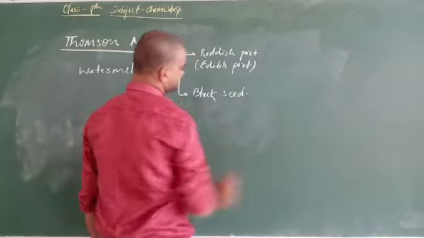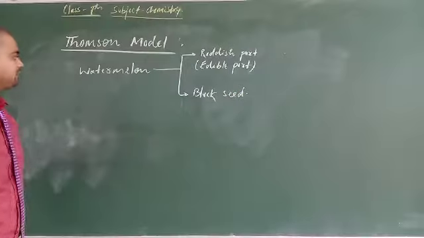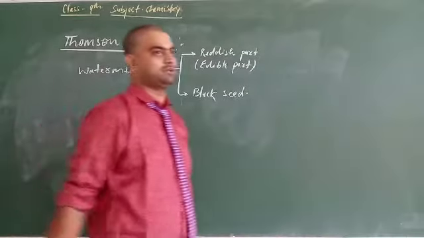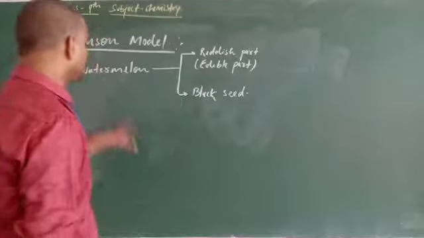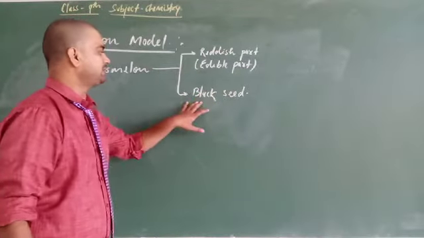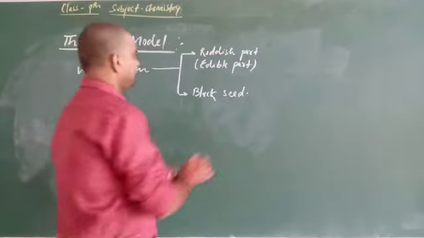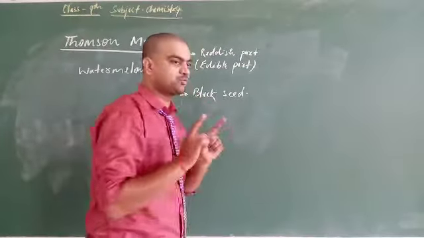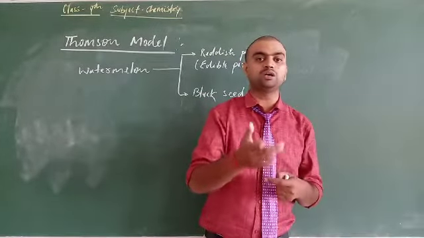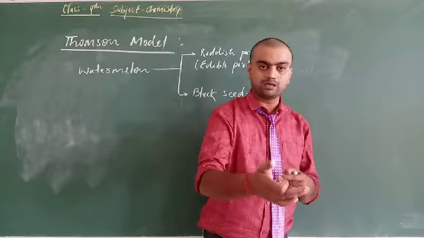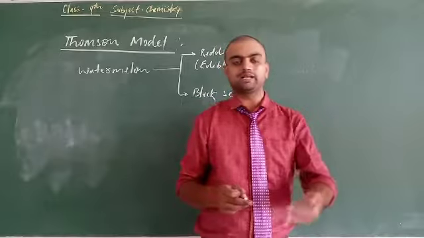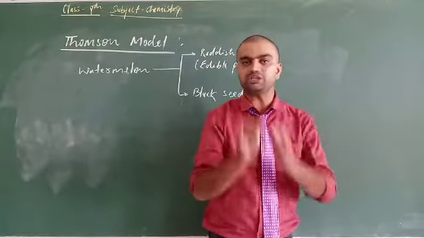Black seed. Clear? You know very well that the watermelon, when we cut it into two equal halves, is also spherical in shape. So in the watermelon, two parts are present: the reddish part, which is the edible part, and the black seeds. And he just wants to explain how the positive particles, that is the proton, and the negative particles, that is the electron, are arranged with each other.